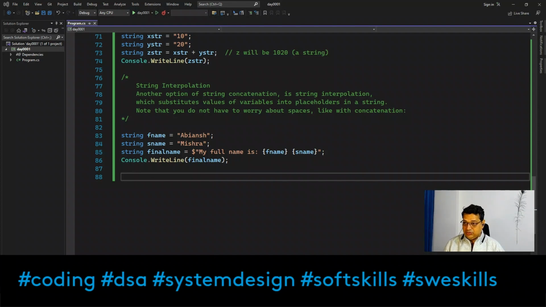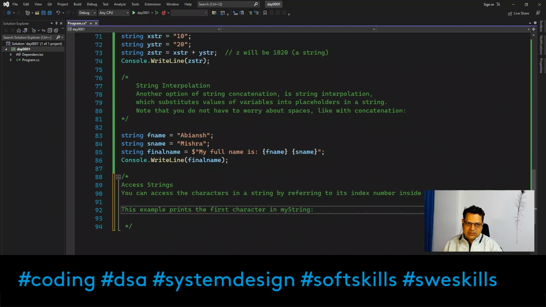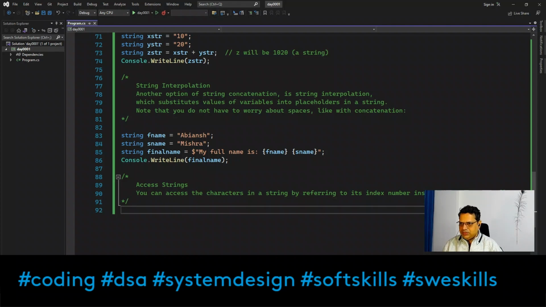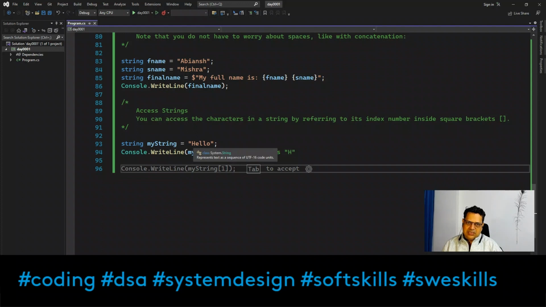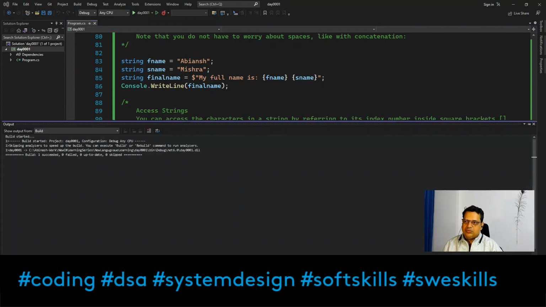You have already shown the example. Now the next thing is access a string. You can access a character in a string like this. So just put a note here, you can access the string. This is an example. Copy this one, and you see my string is hello, a very simple string, and you want to access the first character, so your output will print as h here. Just write it and see the output will be h.